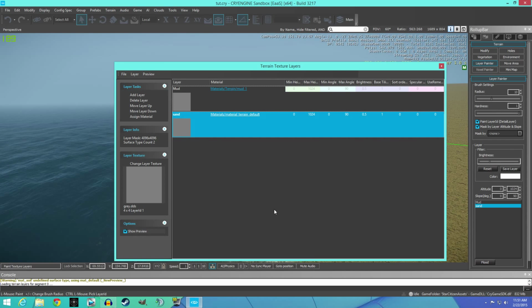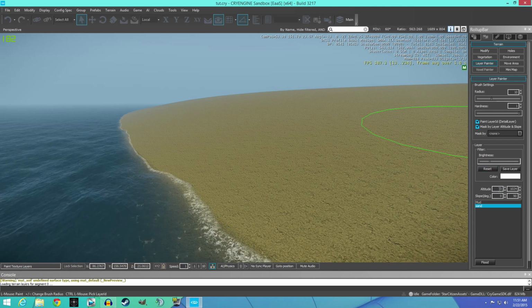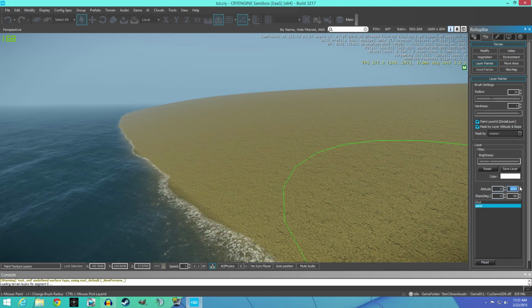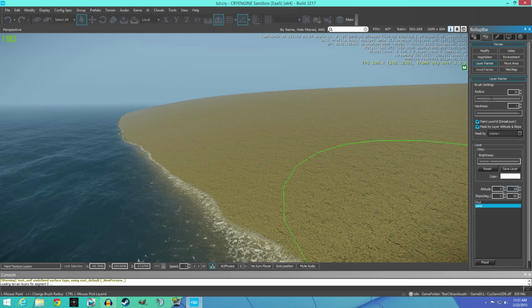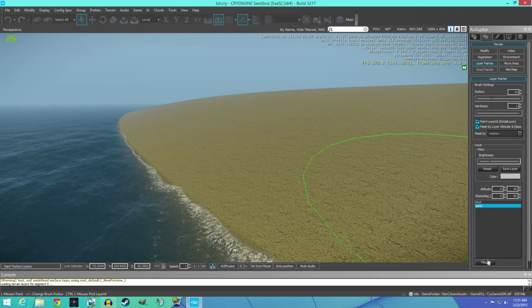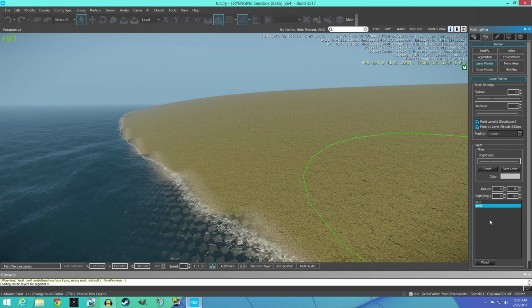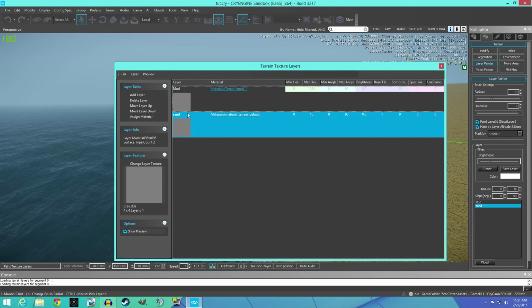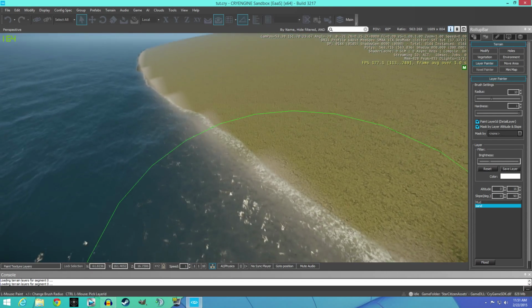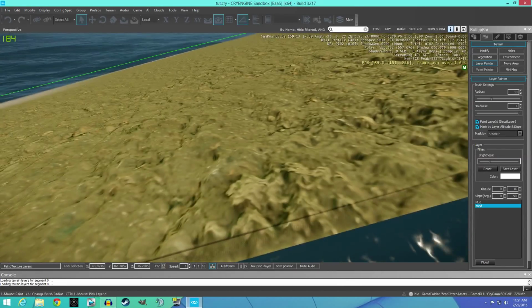Here is sand. And now what we'll do is instead of assigning the layer, we want to change the altitude from 0, and I think our ocean level is 16, so we'll change that to 16. So 0 to 16 is going to be this sand color. Now we're going to change the color, get it off that bright white, make it a tad gray, and then flood. Oh, you know what I forgot to do is I come over here, sand, and assign material. Forgot about that. Got to assign the material, and then your sand is there, different than your mud.